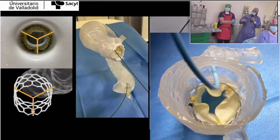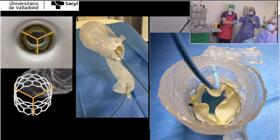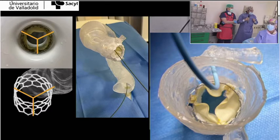with the patient. And here it is more easily seen. We engage the left coronary artery with a catheter, and we can see that the commissures are at about 60 degrees from there. So this means that it's a good alignment of the valve. And now my colleague, the fellow Raúl Delgado, is going to introduce today's case.